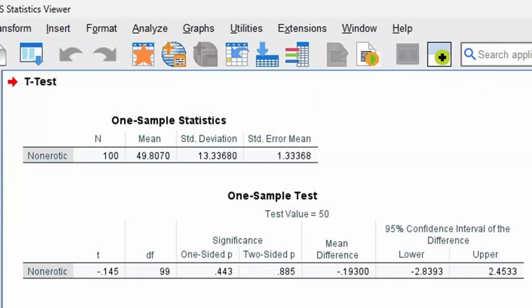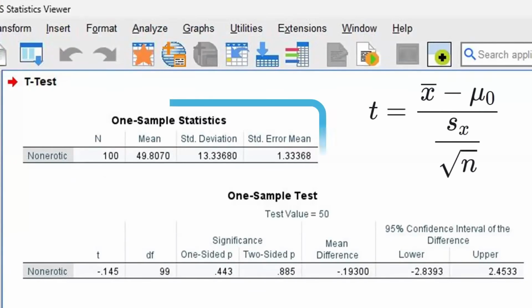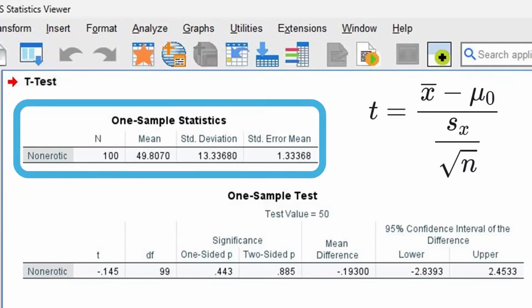Once again, when we're doing our T statistic, that top table, the one sample statistics, is going to be your best friend, because you are going to make an error and you are going to catch it there. So again, check to make sure that you gave SPSS the right number of scores. We're supposed to have 100. Yes, we actually do have 100. Check to make sure that the mean that you calculated in Excel matches the mean that SPSS calculated for you. Yes, it does. It's supposed to be 49.8. It actually is 49.8. There's the corresponding value in the equation.